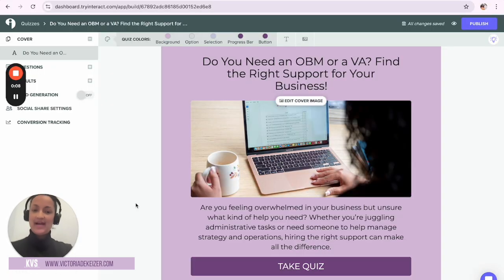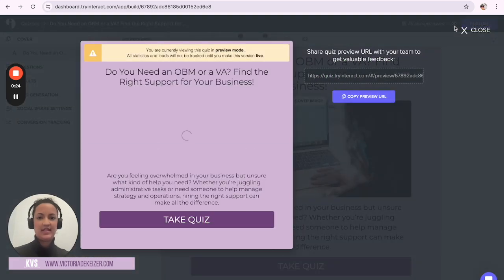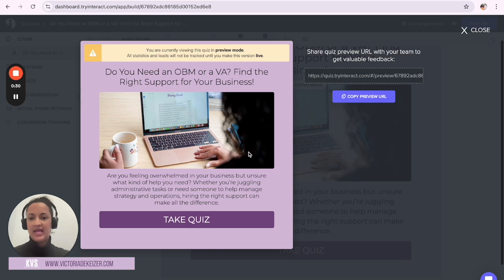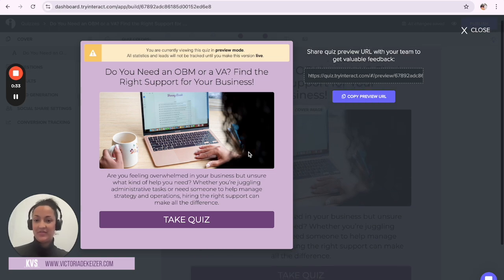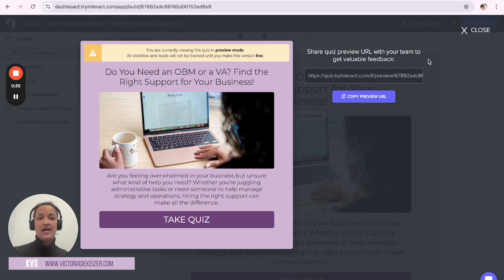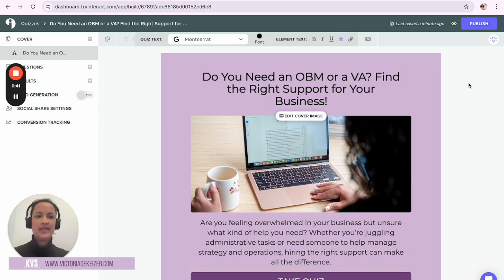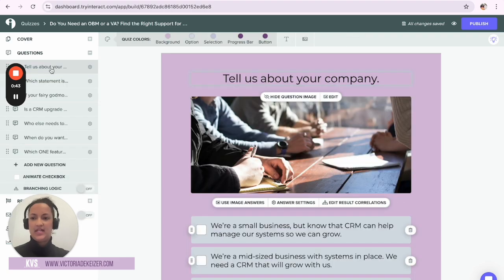All right, so now that I have finished playing with the initial outline for the cover page, I've figured out that there's a little eye icon here. Usually that is to preview your screen. So let's see. Yes. Okay. I'm pretty satisfied already with how this opening page looks. So I want to now go ahead and go to the next stage, which is this questions section.